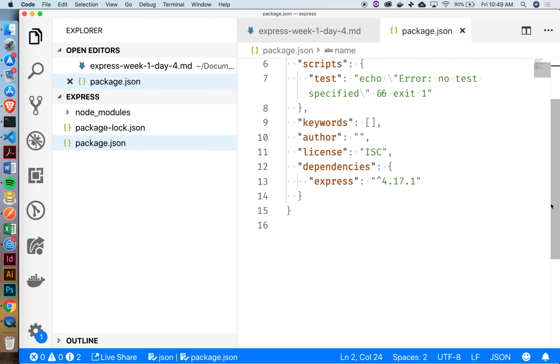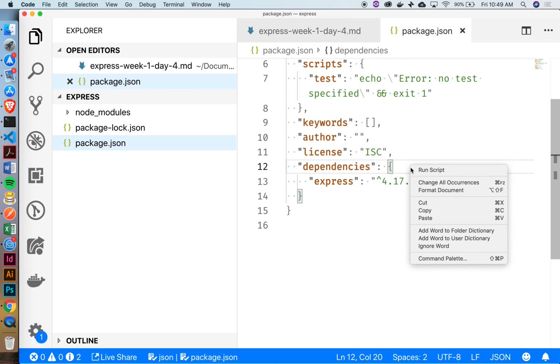Hold on one second. Okay, so in here we've got this dependencies object that has express. If I want to install something as a dev dependency, I can do that, and then it will create another object called devDependencies. And so dev dependencies are usually just things that we're using in the process of development.